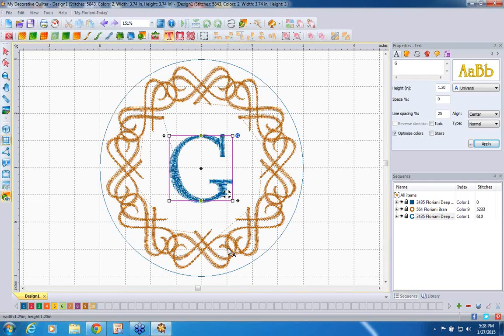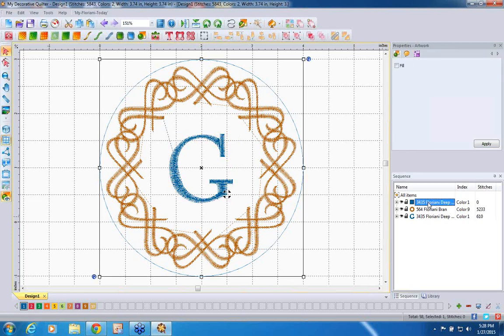So what I'm going to do is come over to my sequence view, and select the artwork, and it's the very first item here. So I'm going to click there, and that selects it. That automatically gets me out of text mode because it knows we've selected an artwork item. And what we're going to do is make 3 items out of this. We're going to make, as I said, a placement line, a tack down line, and a seam line. So we're going to need 3 outlines of that circle.